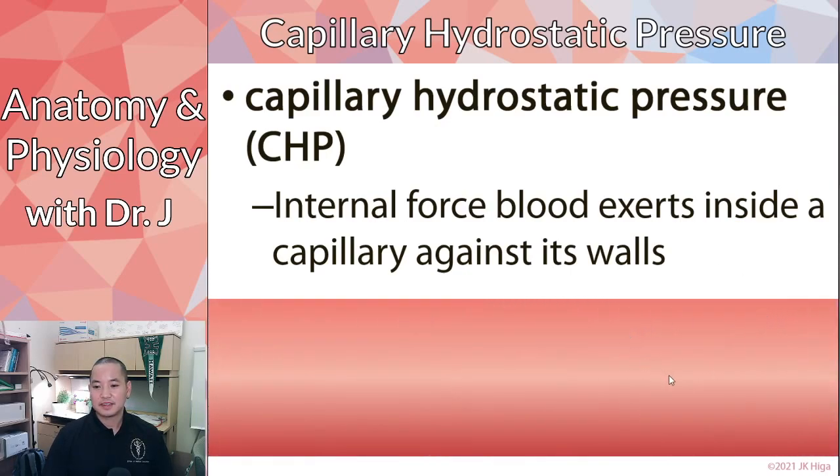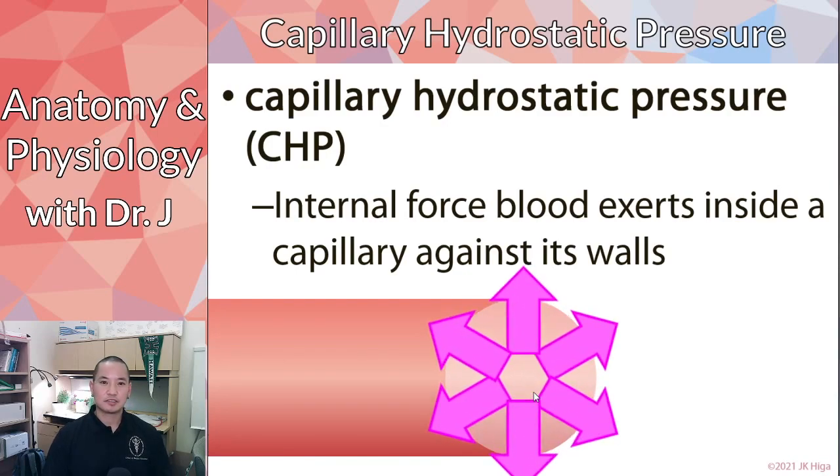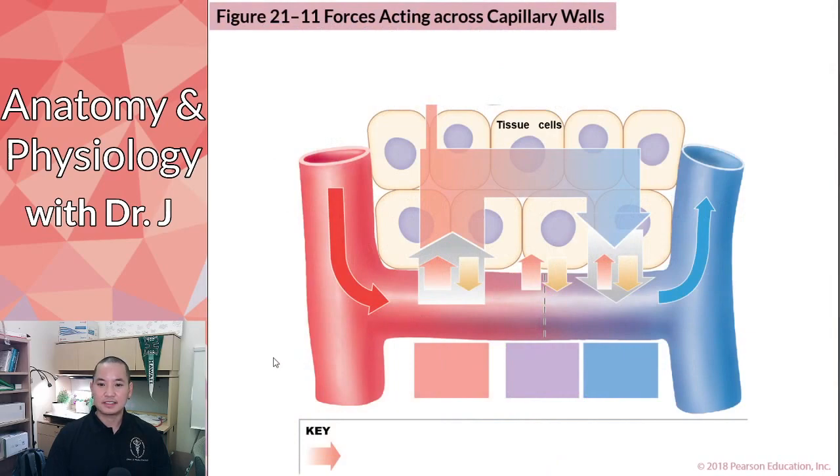Now, again, if this is a vessel, what we're going to see with capillary hydrostatic pressure, you have your blood pressure, and it's going to push against the walls, and by pushing against the walls, it's going to force fluid outside of your capillaries. And this is from the Martini version. I think the OpenStax version has one image kind of like this, but it's not as detailed. So what we're seeing here is arterial, and then we have a capillary connecting from the arterial to the venule. So remember, the capillaries are responsible for distributing and slowing down the blood flow and distributing oxygen and nutrients and collecting waste and byproducts from your tissues.